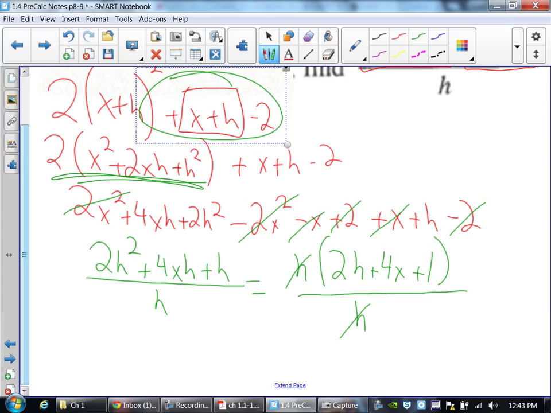It's the same process each and every time. It really is. There really isn't a scary screwball way of doing this problem whatsoever, aside from if you chunk it and forget to bring out that extra piece. That's about it. So then just leave it as 2x plus 4. Technically you should put the x first, and then h would come out at the end. There's a reason for that. You'll see when we do derivatives later on.